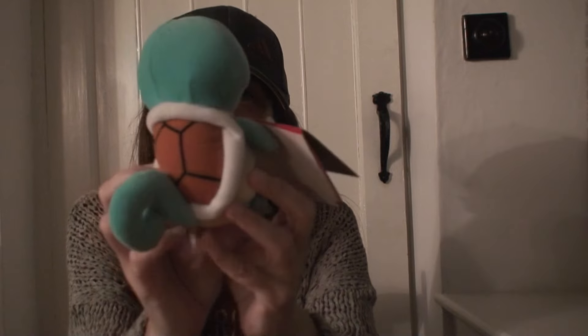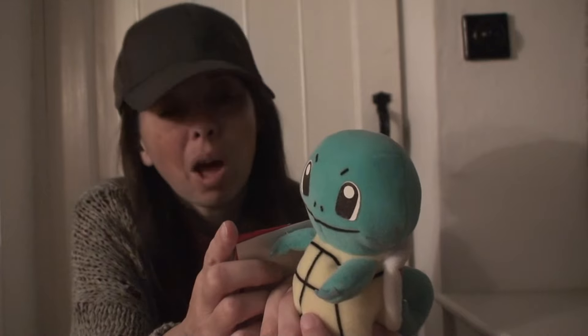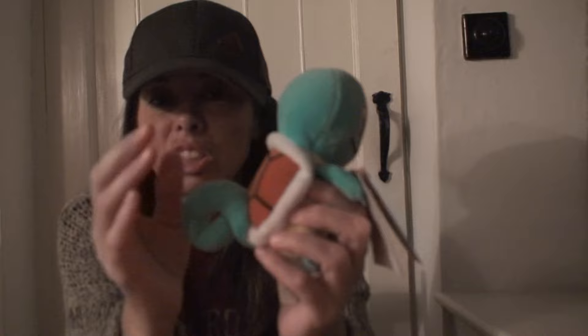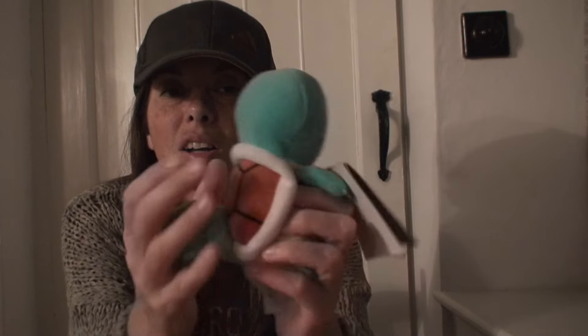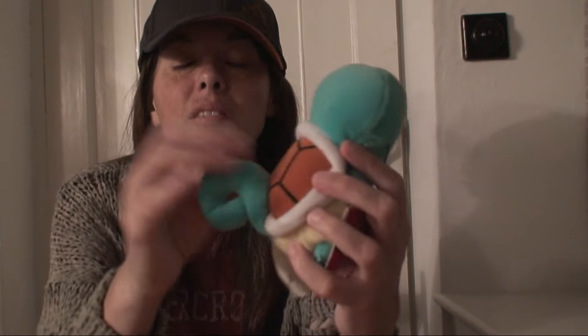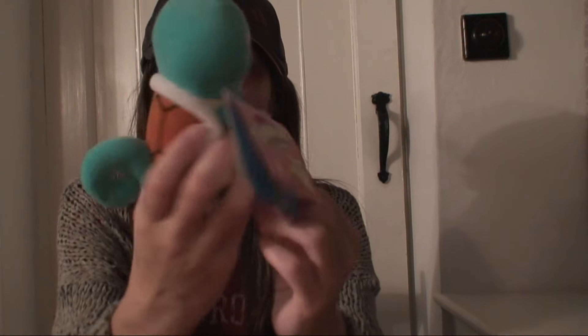Here's a 360 degrees of Squirtle and he is number 07. He's got a great hard shell on his back — well, it's not hard because it's a plushie, but it is hard on the back of him, as it's meant to be. After birth his back swells and then it hardens. He swells up and then it goes hard. That's his bio.